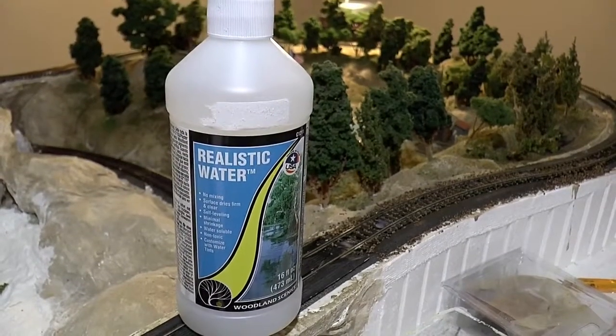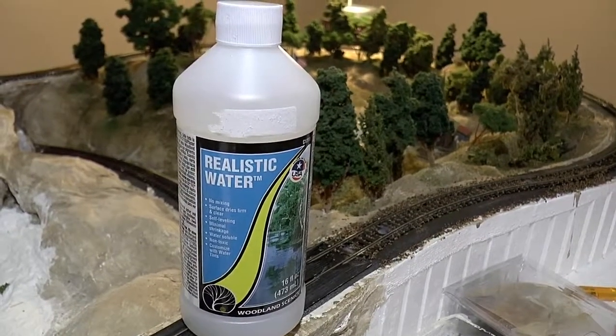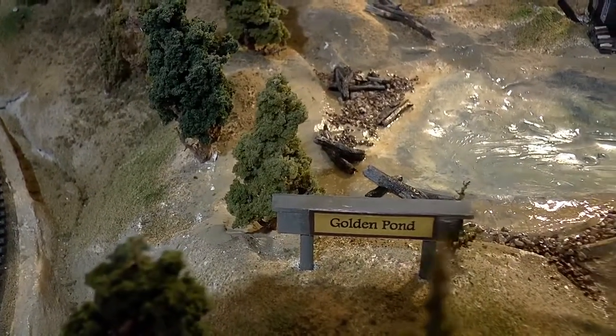Now for the Golden Pond scene, I'm going to start by laying out a basic layer of realistic water. That's a different product than deep pour. Later I'm going to be adding deep pour to this.